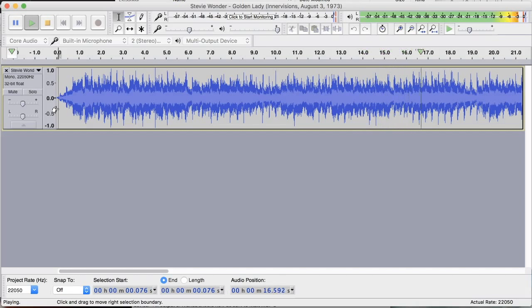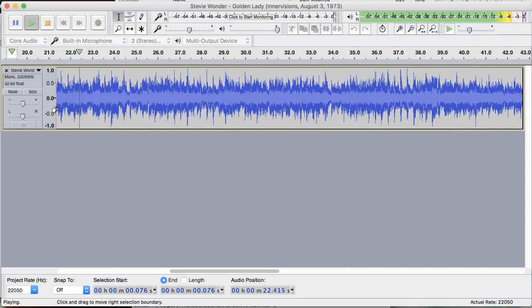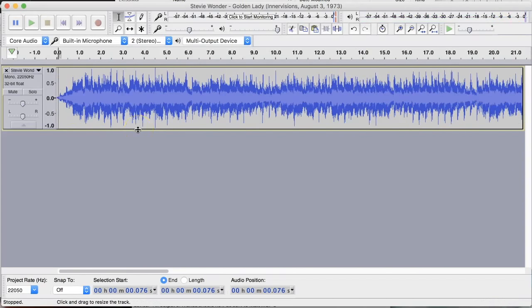Second one is on the right here. Go down. So I want to select, I'm going to have my cursor right here, project to fit, so that I can go all the way to the end.